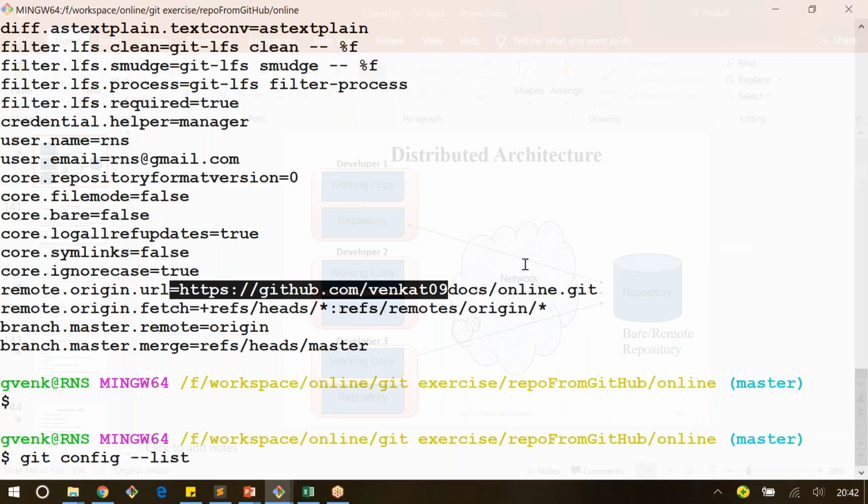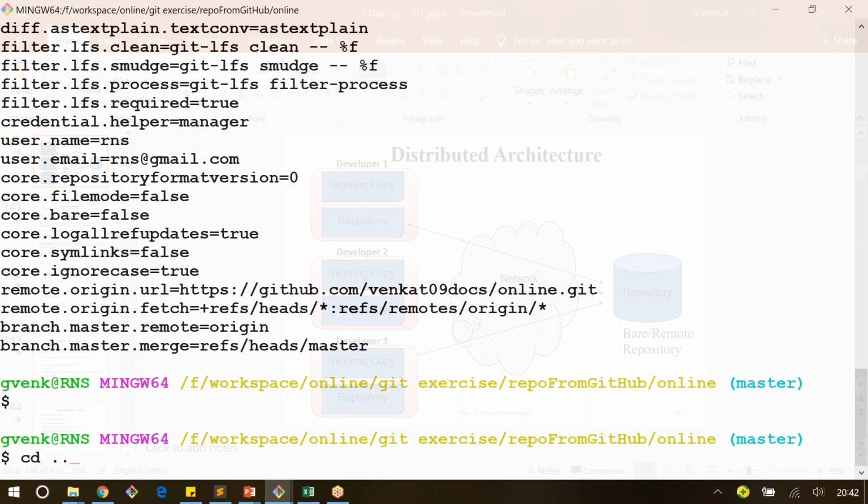Suppose we go back, we also created a repo from the git server. If I go to that directory and run git config --list, let me show that.